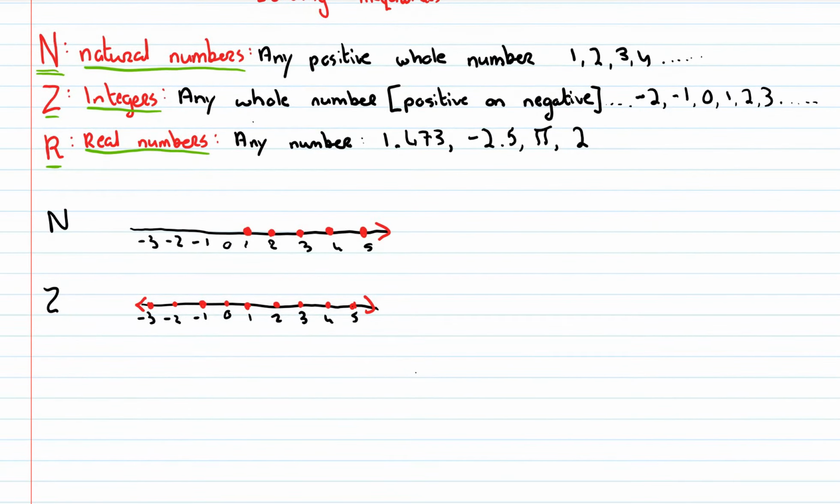Okay. Lastly then, my real numbers. Again, my number line, 0, 1, 2, 3, 4, 5, -1, -2, -3. Now, this time, a real number can be -3, can be -2, could also be -2.5, -2.25. So am I going to continue putting these little dots for every single number I can think of? This will take me a while. The best thing I can do is shade in all the number line, because remember, real numbers are any number I can think of. So all the numbers between -3 and 5 are real numbers, so I'm going to shade in all of them, and again it goes all the way up and all the way down.